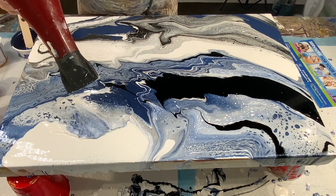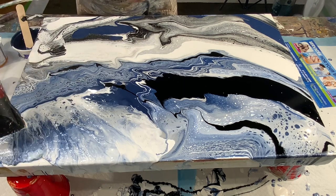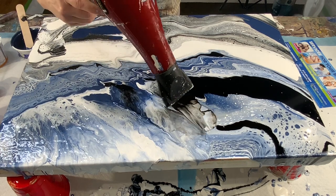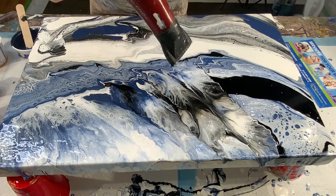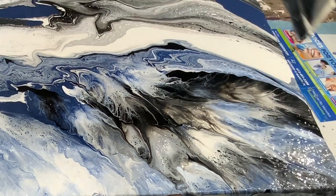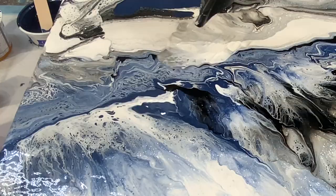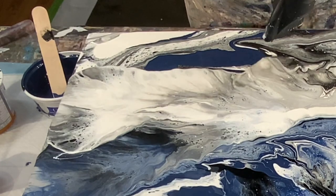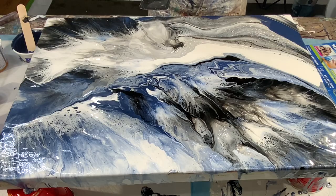I thought this was looking very, very nice, but the more I looked at it, the more I wanted to take out my hairdryer, and I'm glad I did. It turned out quite beautiful after I blew it out. I was going very slowly and taking my time, really thinking about it. And I almost wanted to stop right at this stage. I thought it looked really beautiful, but I kept going, and I really wanted to show you step by step everything that I've been doing every step of the way so that you can see the progression of this painting.